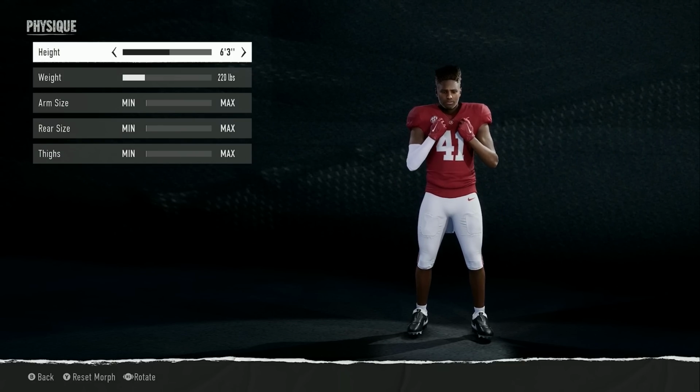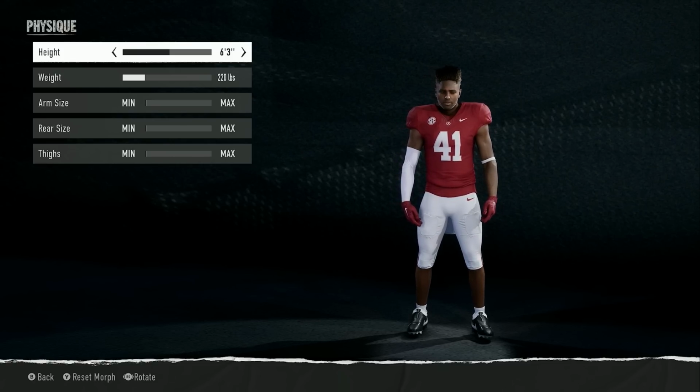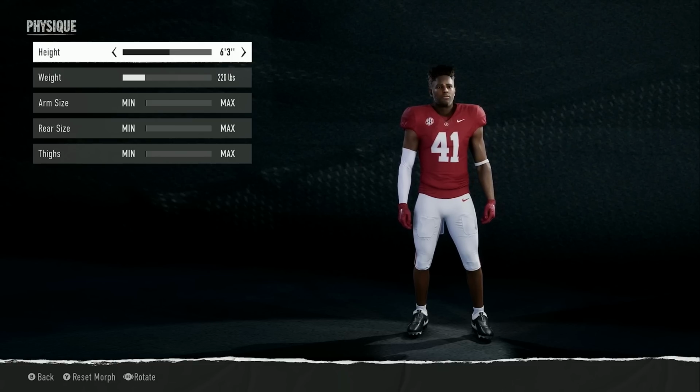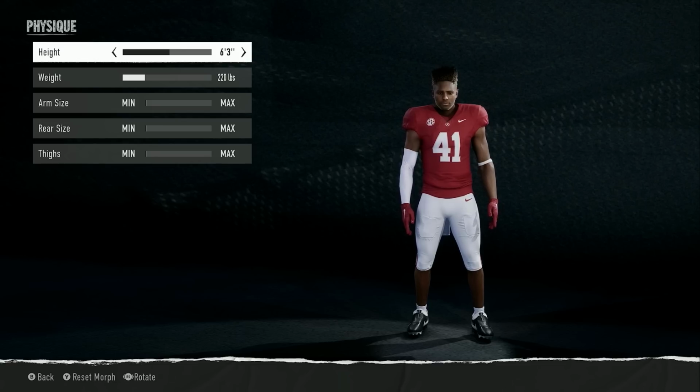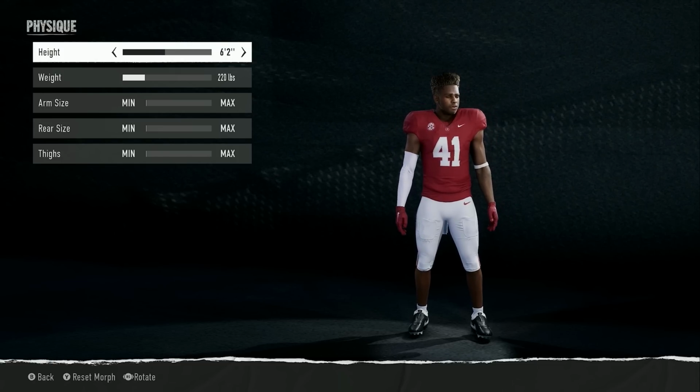I don't know why EA did not allow us to do that. It's a generic player. You would think they would allow us to do that, but they didn't. So in this situation, you can edit a lot of the things, but you can't change certain things, okay? So make sure before you start editing that you choose a particular number that you want, or close to one that you want. Make sure you choose somebody based on how they look. Make sure it's close to how you want the actual player to look, okay? So yeah, we can adjust all those things.